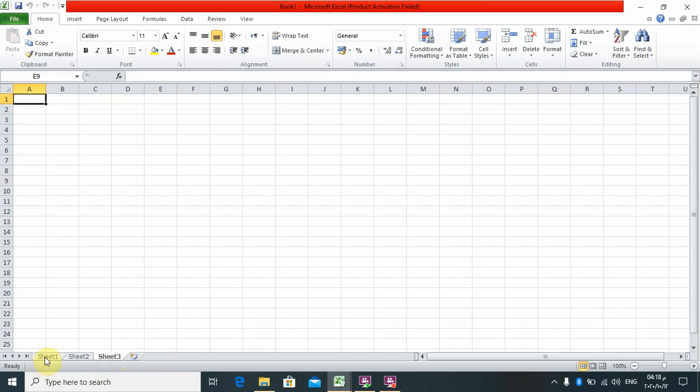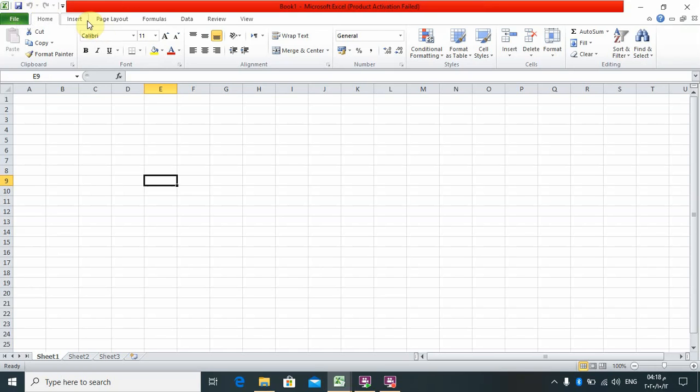The second one is called the quick access bar. It contains icons: undo, redo, and the save icon.